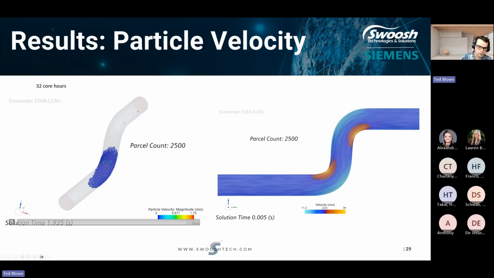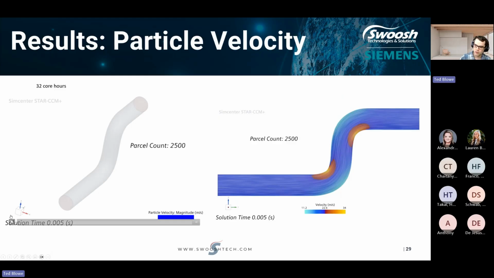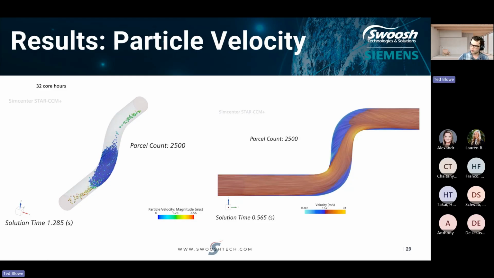Oh, by the way, I'm using the basic contact model, the Hertz-Mindlin no slip with rolling resistance. So we're using basic particle type, basic contact model, one-way coupling. I ran this on my computer, and in the video on the right, you can see the continuous phase, the gas phase, velocity field, and it's not changing. So the particles are being introduced, and it's not impacting the fluid field because it's a one-way coupling.